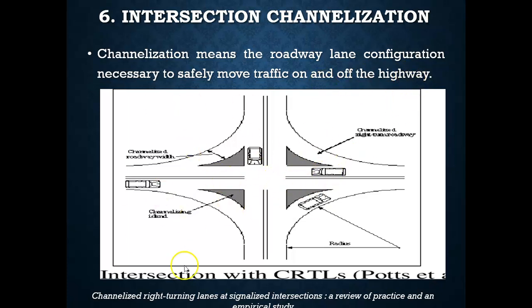Now this is an example of a point of intersection on the road, and we can see vehicles that are coming on this road that are going in this direction can go this way, and for those coming in this direction can easily pass through here. So the idea of the intersection channelization is to be able to develop an island, just something like this, that helps motorists to be able to move at different speeds and in different conflicting directions, just like you can see here. And these are examples of intersection channelization.